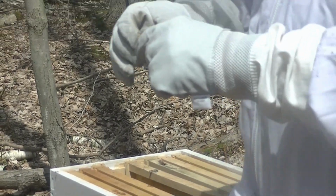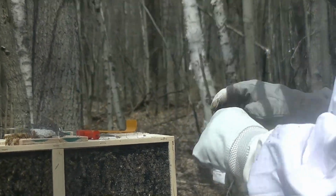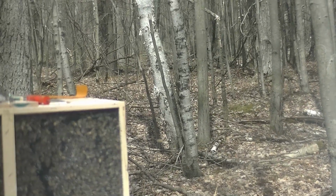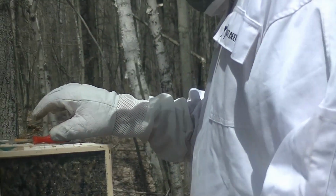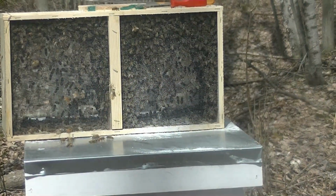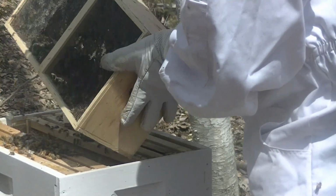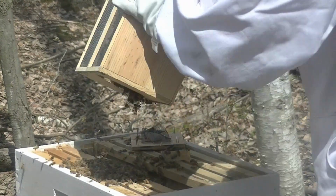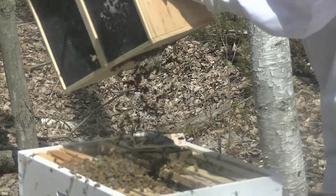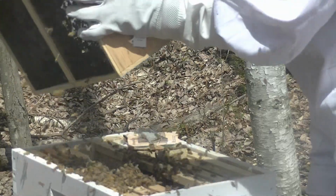But before we do that, we're going to dump the whole package of bees into the hive. I'm going to knock the bees away from the opening before I take the lid off. Now I'm just going to pour them out into the hive. This part can be scary the first time you do it. There's going to be bees flying all around you, around your head, and landing on you. Just keep smacking the box until most of them are out.